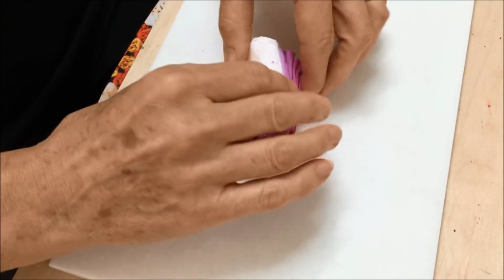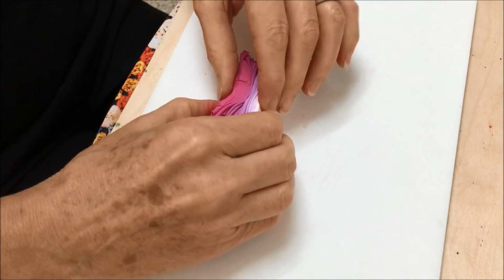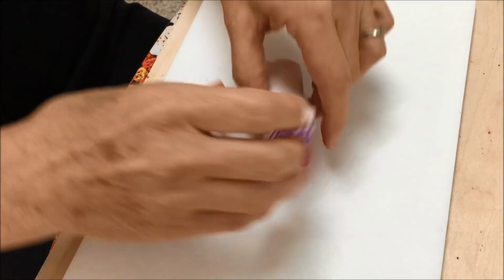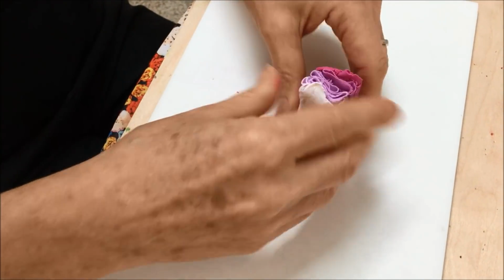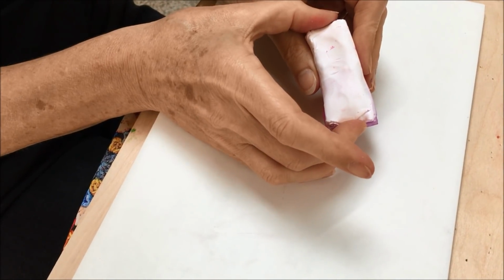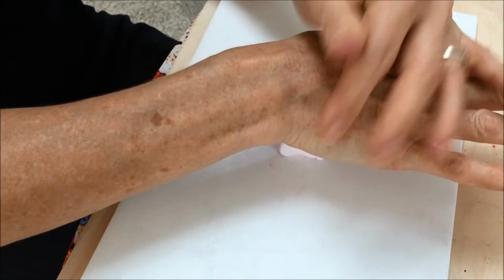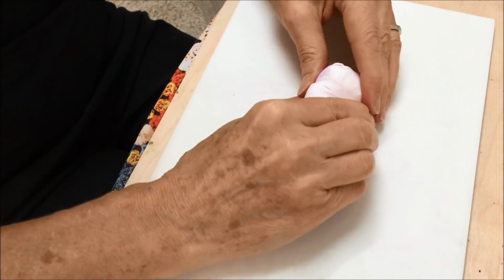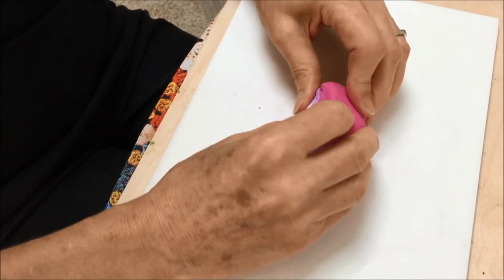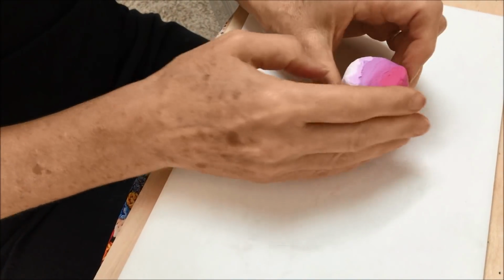So I'm squidging the middle bits first so that any of the air stuck in those sides is going to get pushed out towards the top, and then just work both sides towards the top, making sure you've got no air trapped. And then, because that for me is quite tall, I only want it about that height, I'm going to do that squidging again. Just heel of my hand, press down, and I'm not at all worried about it going out of shape or being slightly round or even square, because as I say, each petal is going to be slightly different.